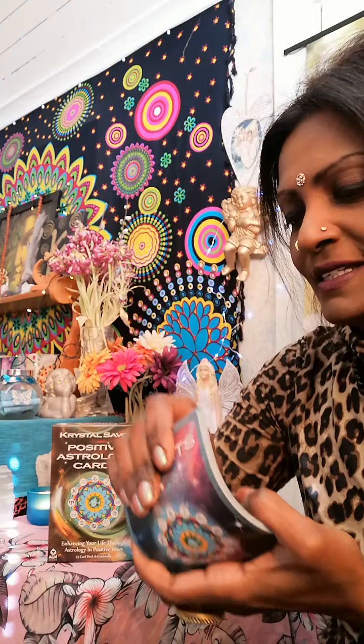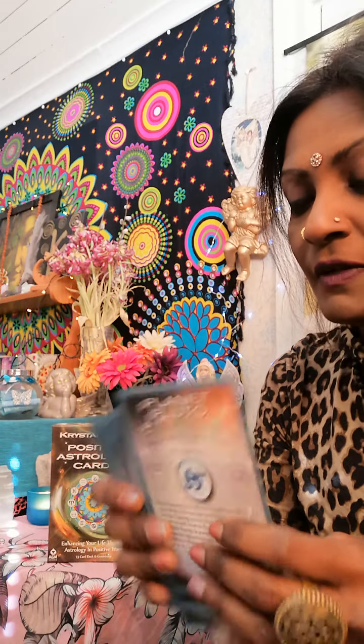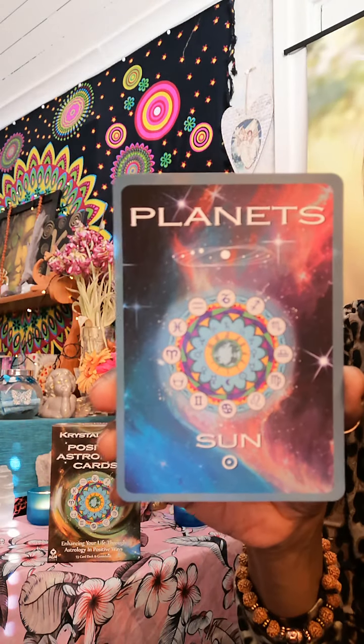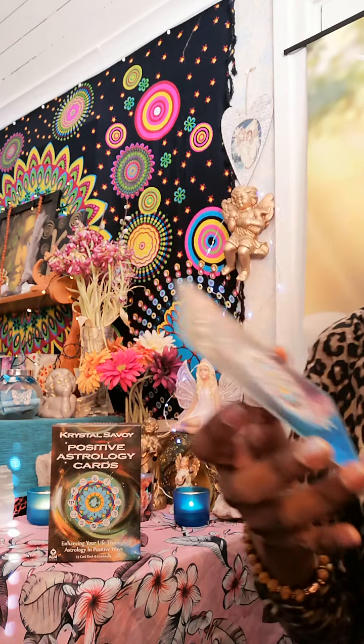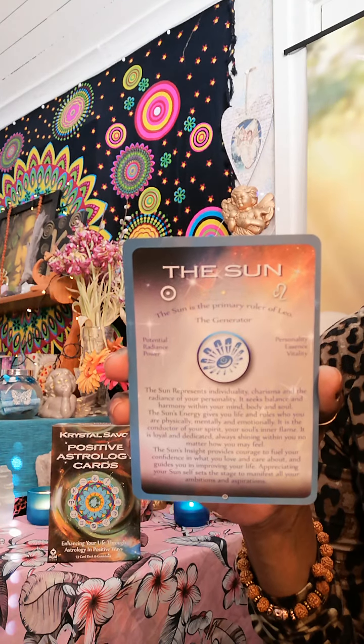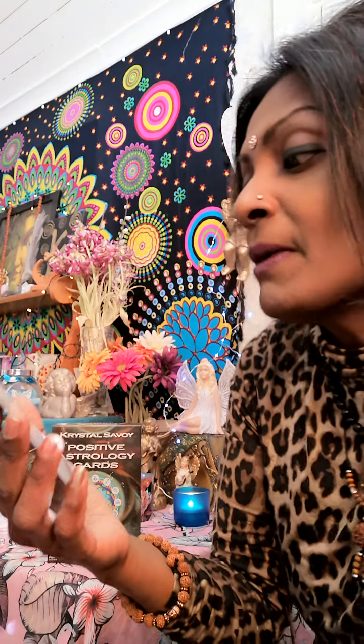My favorite color here - turquoise. Okay, we have the planets, and I will read the first card which is the Sun. I don't really call them planets - I call them luminaries or wandering stars, because that's what they really are, actually. This is the back of the Sun card. So the Sun is the primary ruler of Leo. The generator. You have the qualities: potential, radiance, power, personality, essence, vitality. 'The Sun represents individuality, charisma, and the radiance of your personality.'